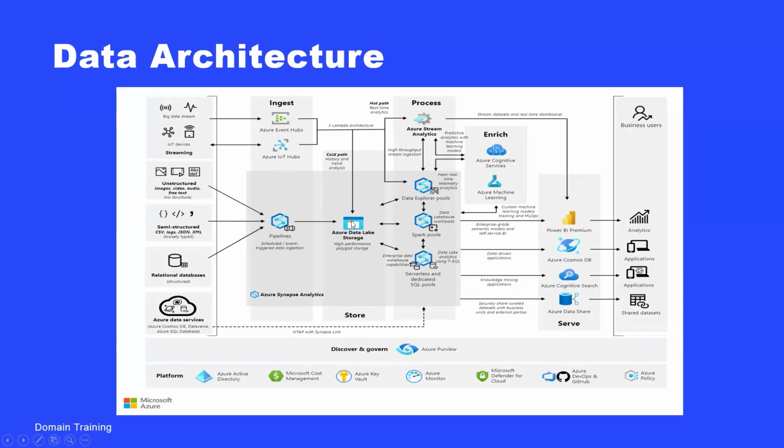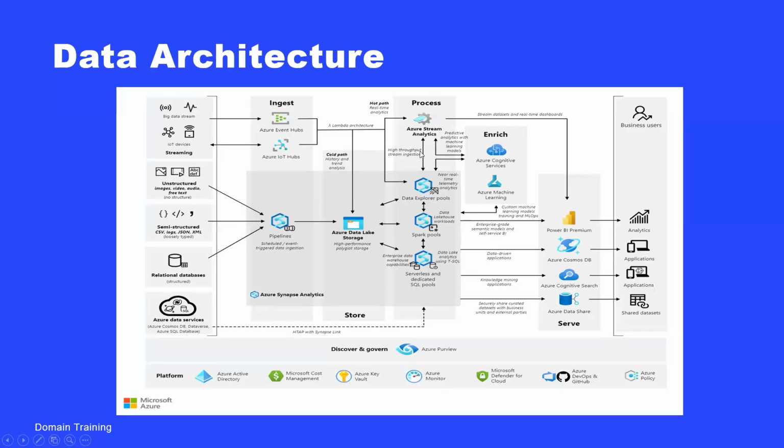So where do you store it? You have Azure Data Lake Storage, which is the cheap data storage available in Azure. You have your cold path that you will use for history and trend analysis. And then you have a warm path on the top that is used for streaming.